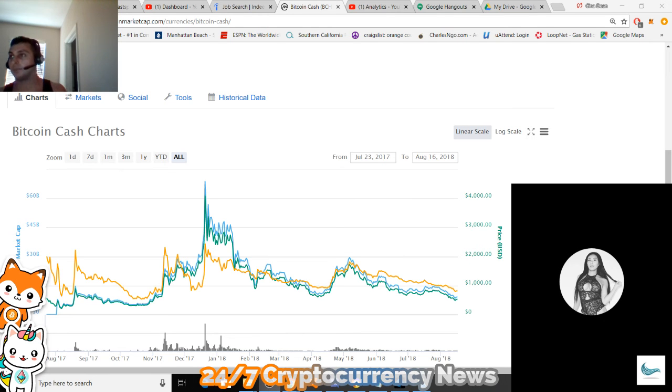That's why some people are skeptical of cryptos, because they think, can't people just keep creating another knockoff coin? Well, not really, because Bitcoin Cash has stayed in the top five since it was created. They've tried to create Bitcoin Diamond, Bitcoin Gold. There's been a bunch of other knockoffs of Bitcoin, but none of them are as big as Bitcoin Cash, because Bitcoin Cash was the first one.